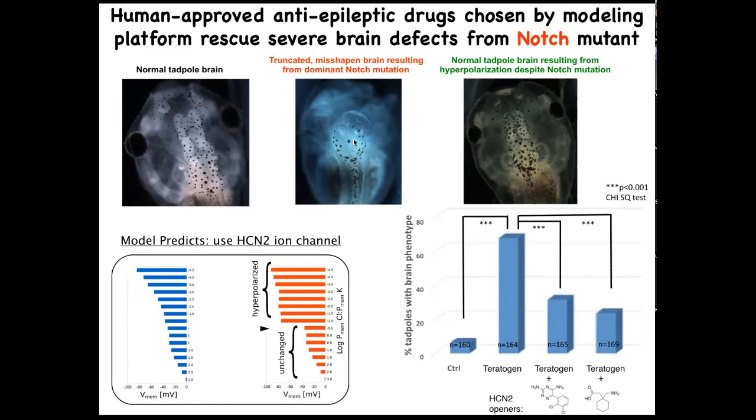This is a genetic mutation. This is a mutant in a gene called Notch. Notch is a very important neurogenesis gene. With that overactive Notch mutant, there is no forebrain. The hindbrain and midbrain are a bubble. These animals have no behavior. They just lay there. This is a very severe defect, and so we asked, could we possibly fix this? Could we repair this state?